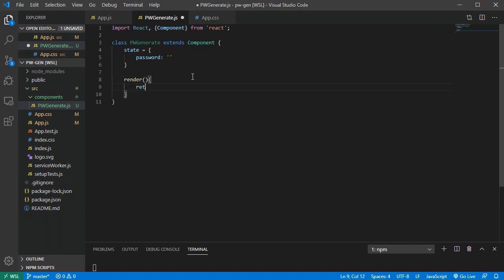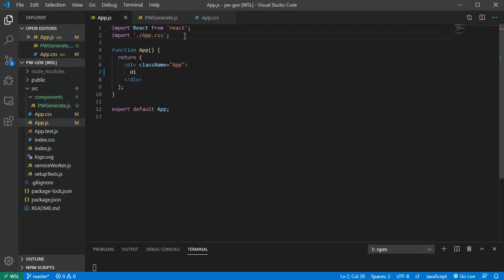And here we will have a return, and in our return there's gonna be an empty wrapper, and here we will say hi from pw, and now we should export it. So export default pwGenerate.